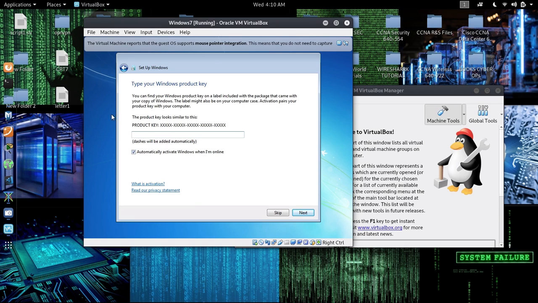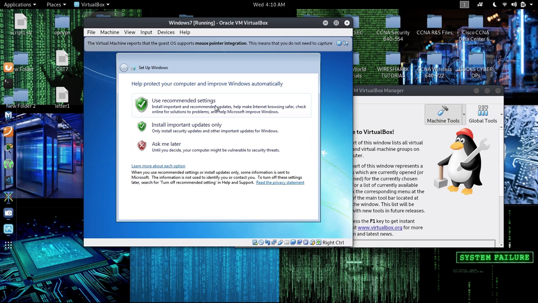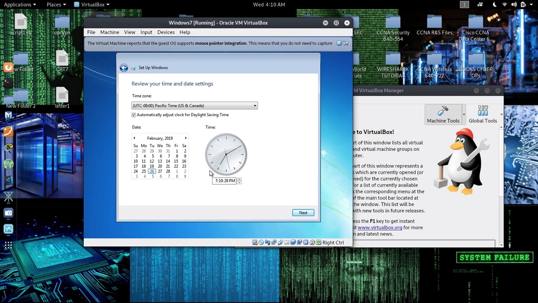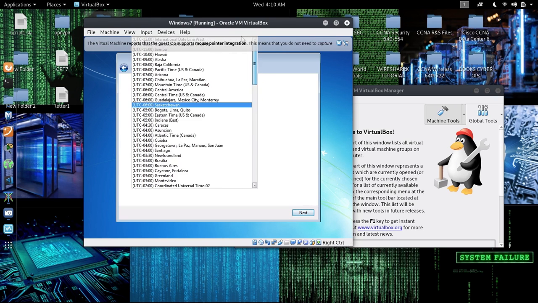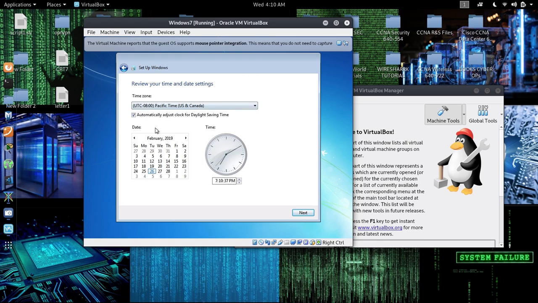Okay, this is for the activation. I'm just going to skip this step. If you have an activation key, you can put it, but I'm going to skip this. But trust me, they're going to say that you have 3 days to activate. So just click recommended. And this is for time, depending on your region and your location. I'm just going to click anything over here and leave that, and set my time to anything I want.